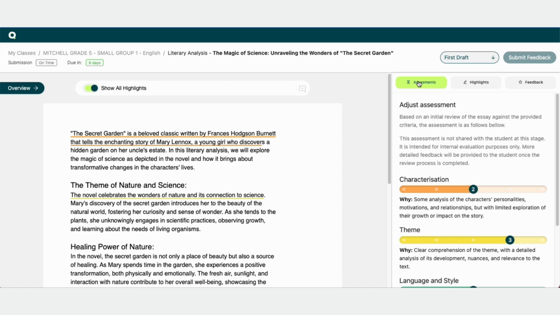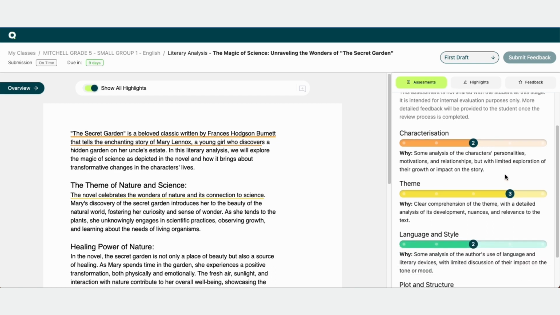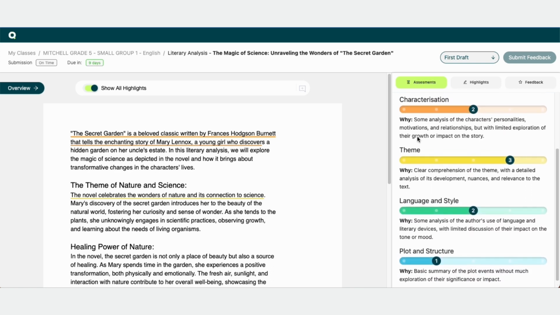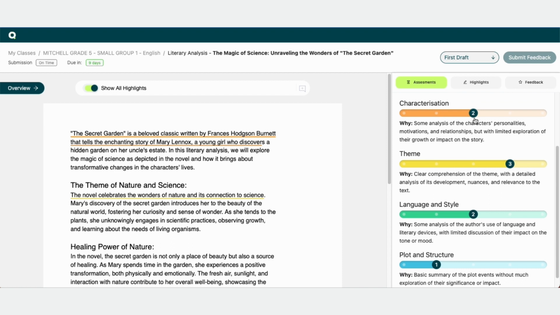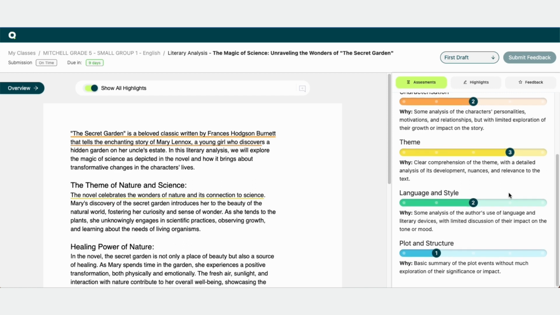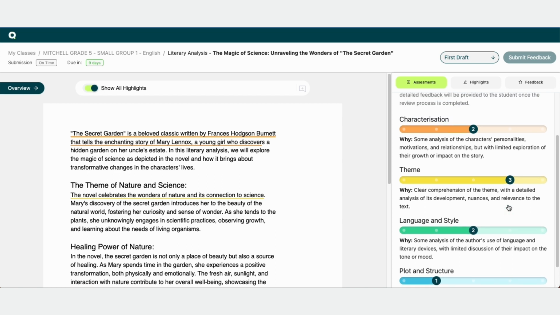That's a really key thing. The AI engine is going to do its own assessment of Scott's writing based on the rubric that we gave it. Right now, it's saying that the AI engine thinks that Scott rates a 2 on this first draft under characterization, theme, a 3, language and style, a 2, plot and structure, a 1.